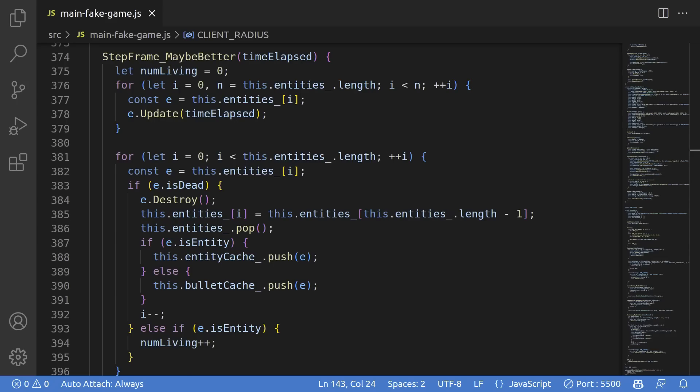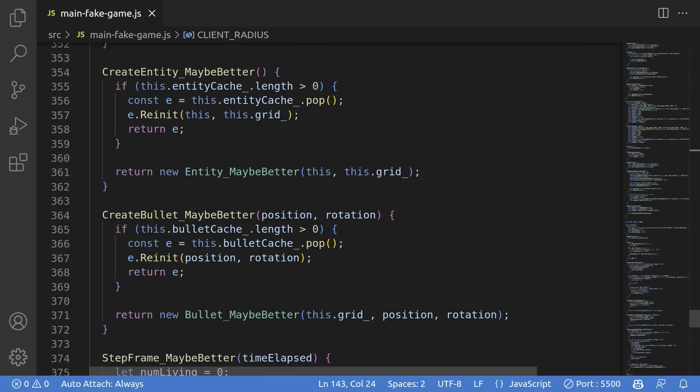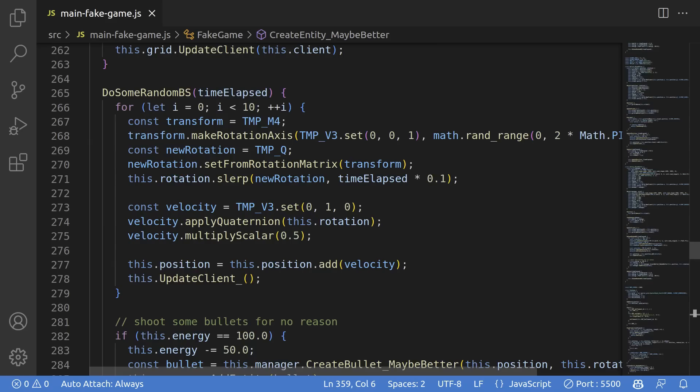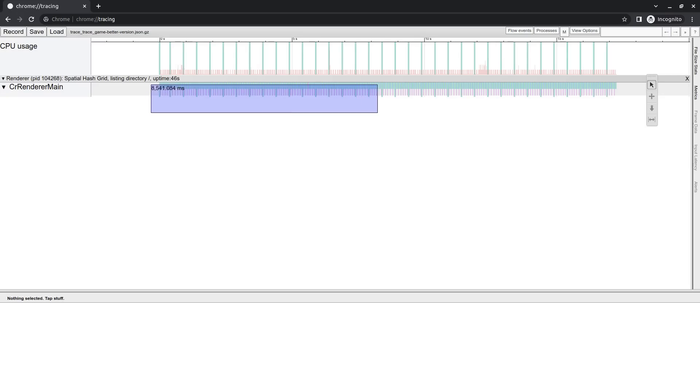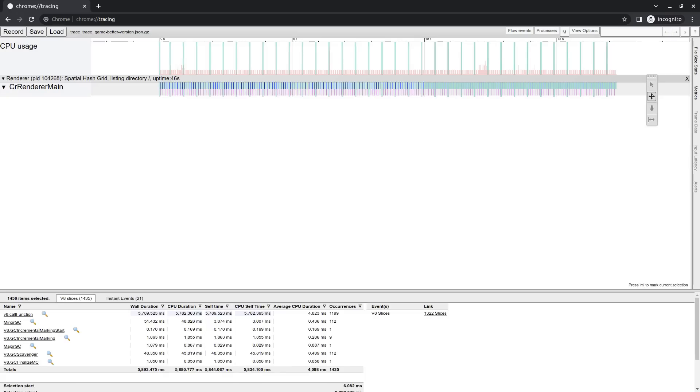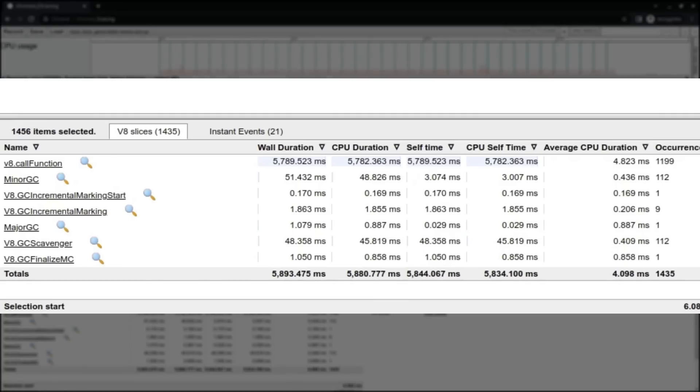So let's make this a tiny bit better. I've got a slightly improved version of these entities that attempts to minimize allocations in the main loop. We actually reuse entities instead of allocating new ones, and the entities themselves use pre-allocated matrices and vectors to perform their calculations. Nothing super crazy here. Looking at a trace of that version though, we can see a monster of a difference. Whereas before we had around 500 minor GC calls, this version gets 110 or so and a touch over 50 milliseconds of total time spent there. There's one major GC call accounting for another millisecond of time.